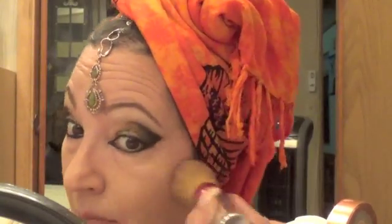Still putting on my primer here. And I did fix my pendant finally. Now I'm going to come in with my base, and this is going to be the cushion. Mine is in W3, I believe, and that's a nude beige. I do love the finish, like I said in my introduction. It's very velvety, and I'm using a kabuki brush to lay it down. And that's by Essence of Beauty, that brush. I've had it for a really long time, and I love to use it for this purpose.